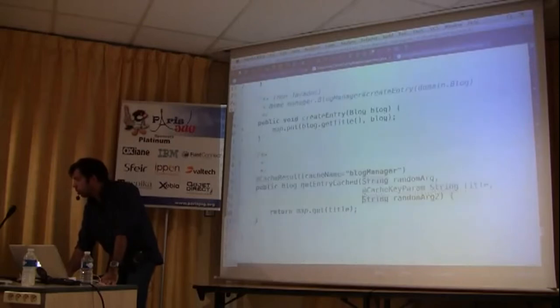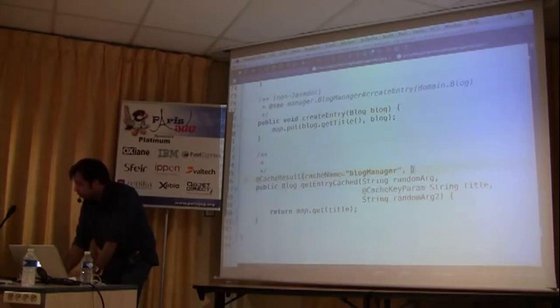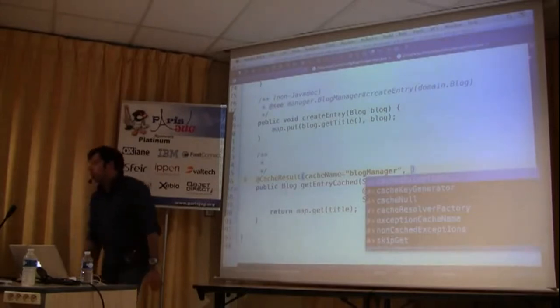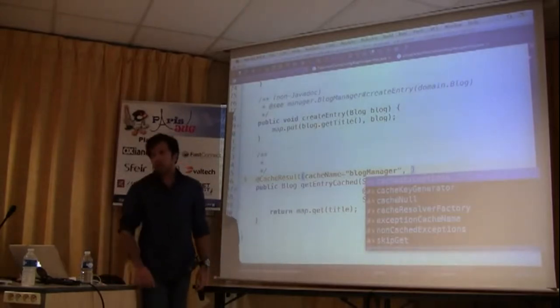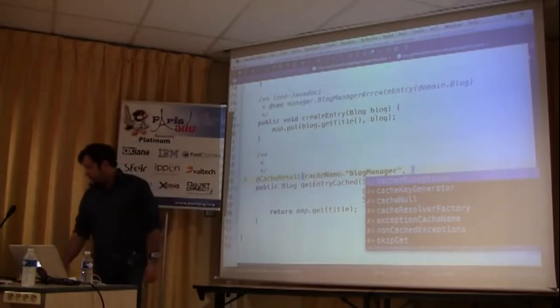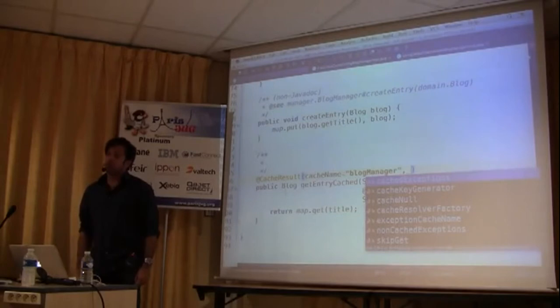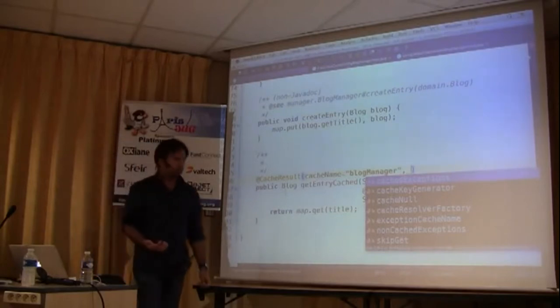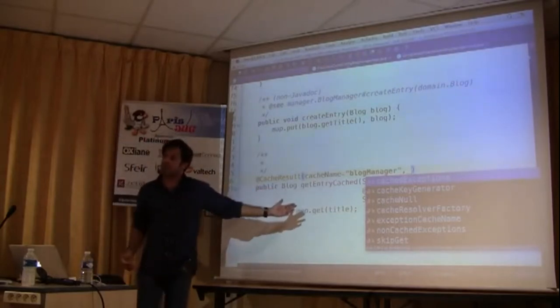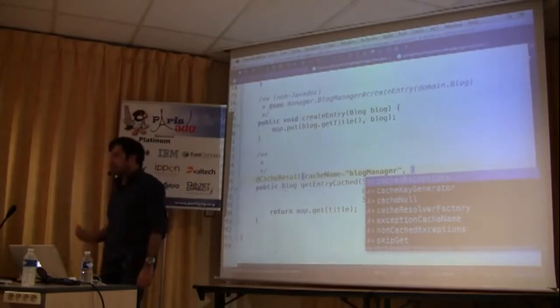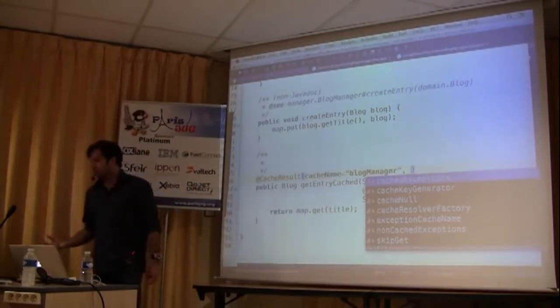I was hoping to show you a couple more things here. Well, let's have a quick look at this. It's probably easier. So you can provide a bunch of other attributes to your cache result annotation. For example, you can specify whether you cache the result if an exception is thrown. You might, based on your logic, if an exception is thrown, actually not want to cache anything there. But in some cases, you might actually want to cache the fact that there was an exception. So you can actually specify that.